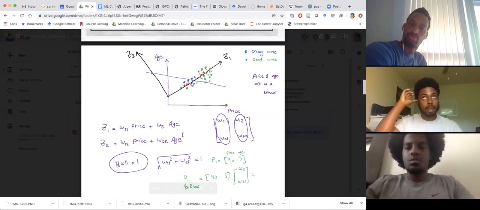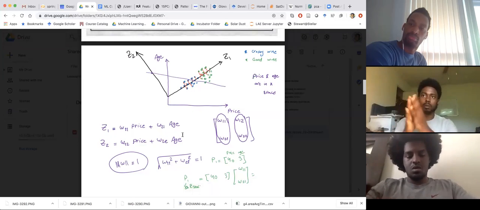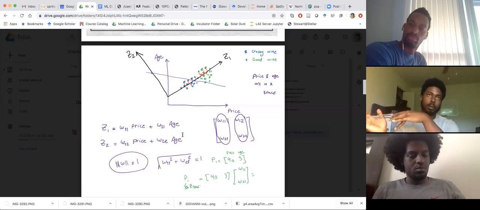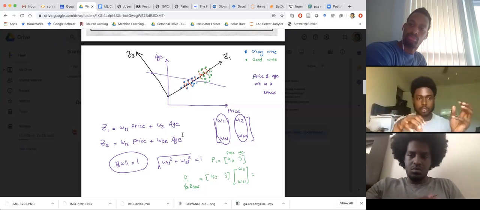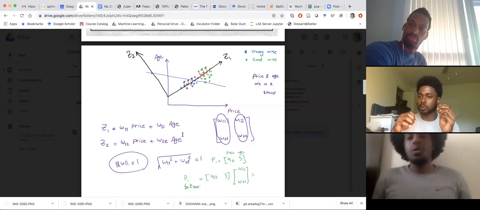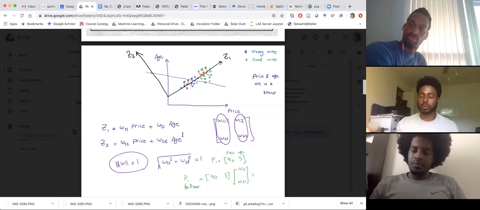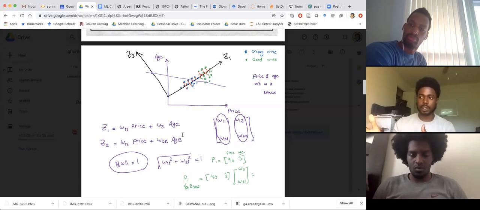And so it might not be enough just to take one feature and say, I'm going to use this to determine the goodness of my wine. It might be better to say, is there a way to somehow pull out the principal components, and these principal components might actually be made up of multiple features, but we're taking it in a way such that now we have principal components that are no longer correlated. These are independent features that we're creating from the data set.